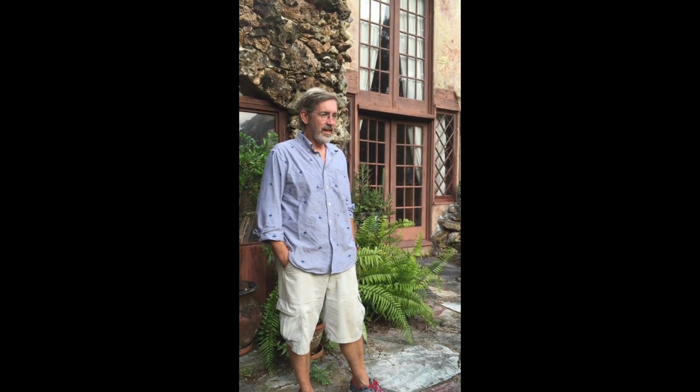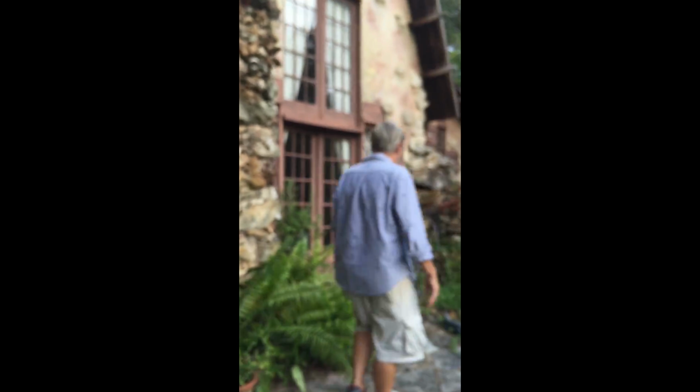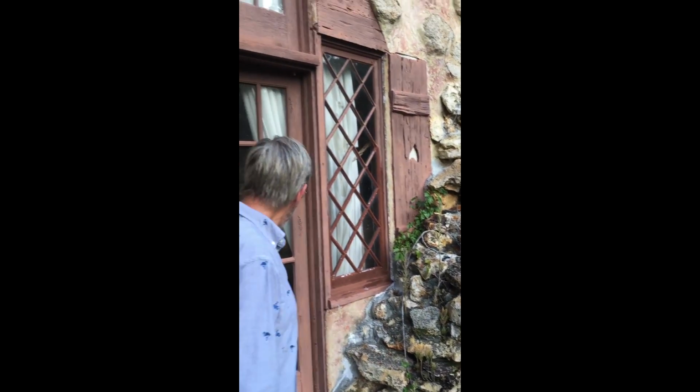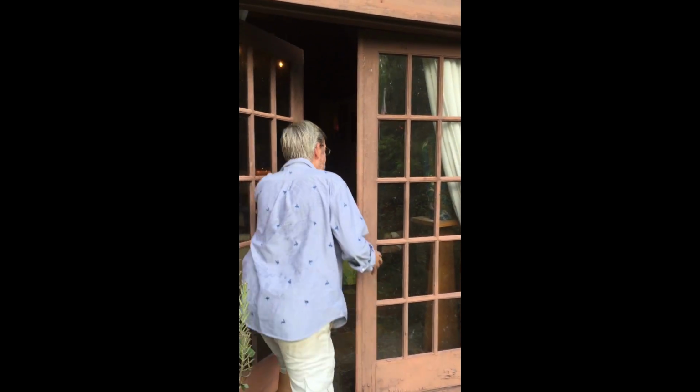I also have to mention this is Florida and it's summertime, and every 48 hours everything doubles in size and grows. So that's why everything's either overgrown or dead right now. Anyways, come on in the house, I'll show you the rest of it. So check out this waterfall. We lived here for 3 months and didn't assume it worked, and then I started planting the gardens here and found the on-off valve and turned it on, and lo and behold, the fountain. Come on in, it's a lot cooler.